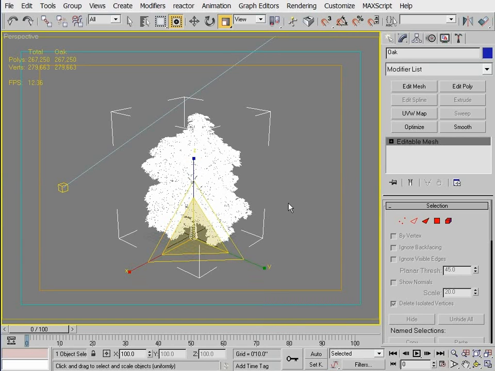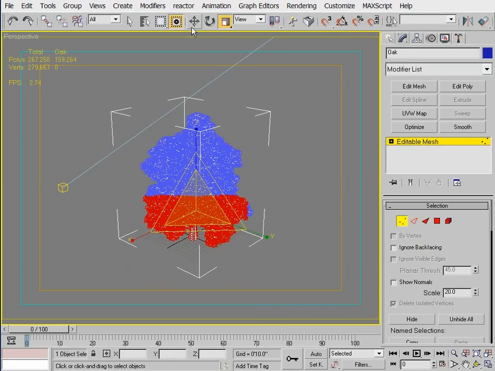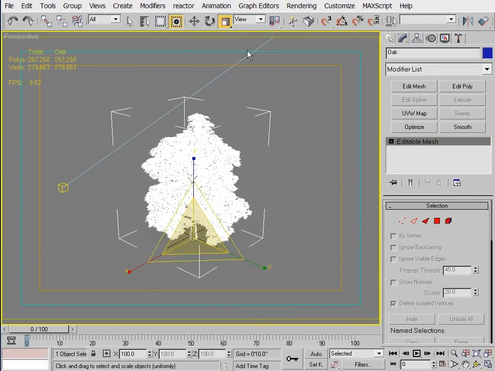Instead, it has to store the X, Y, and Z value of every single individual vertex and face and all the other sub-objects for each of the three transform types: position, rotation, and scale. So for an object with 267,000 faces, it's pretty easy to understand why the file size is 21 megabytes.